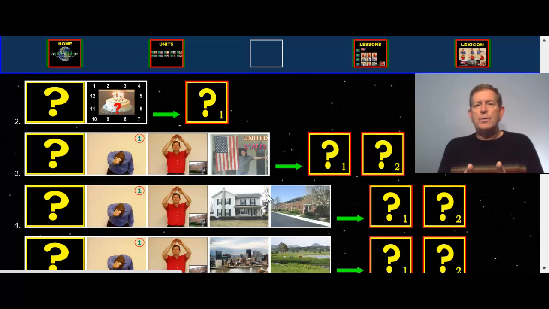Now, the last issue within this question we need to address is the issue of the indefinite article. Why is it une maison but un appartement? It's une maison because we learned, as we learned the vocabulary in the first place, the word la maison, and as we review vocabulary in the lexicon, in case you aren't familiar with the lexicon, it's up here, take advantage of it. And you click on the picture of, for example, a house, you'll see me pronouncing it for you. You'll see me say maison. And then the second time I say it, I say la maison. You should always repeat la maison. By saying la maison, you learn that the word is a feminine word.